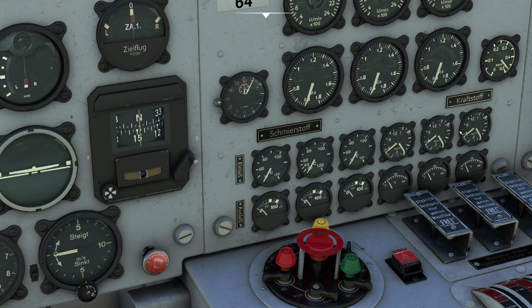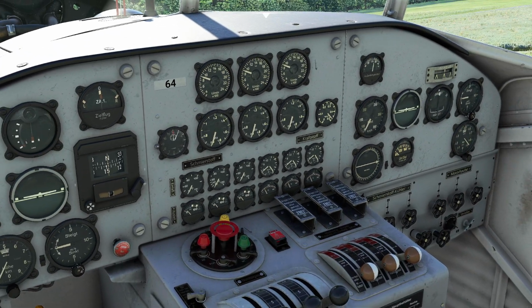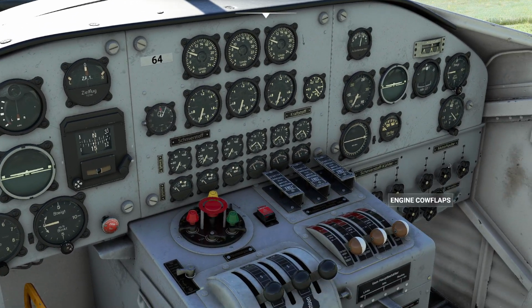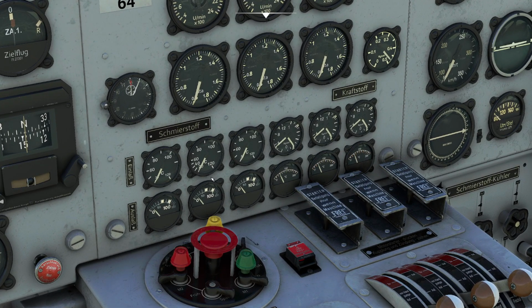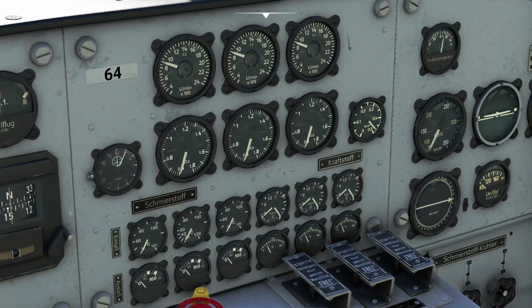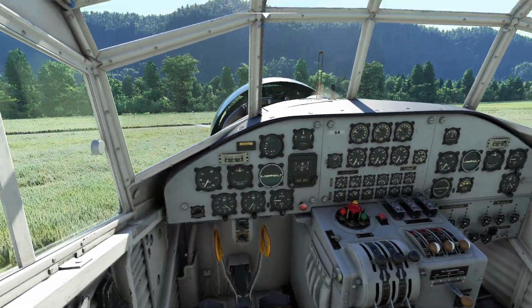Basically, if you want to look at all your engine instruments here, you've got a combination of your oil temperature as well as your cylinder head temperature, if you want to think about it another way. This is actually going to be our water temperature, and again, it's going to be in Celsius. Generally, we don't want to be doing anything too silly with this thing until it warms up. If we were being a little bit faster about things, and this wasn't Microsoft Flight Simulator, we'd go ahead and close all the cowl flaps and basically cook everything until it got up to enough temperature where we could safely utilize it. Thankfully for us, we don't have to worry about that. We can just kind of go, which is sort of our intention. So anyway, let's get rolling.